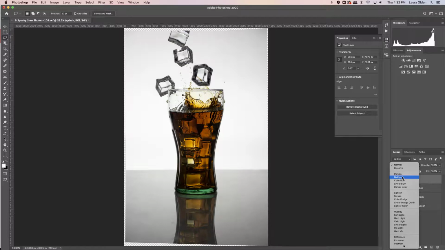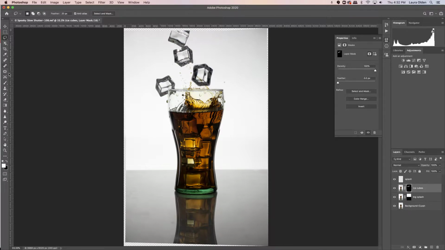So that multiplies, blending it together. That is kind of good too. So you're basically picking the best one. So we have overlay, or we have multiply. Multiply is looking sort of better. And then additionally, you could try and play with the layer mask. So I'd go to ice cubes, maybe get a brush and switch it to black, so I'm erasing or hiding.